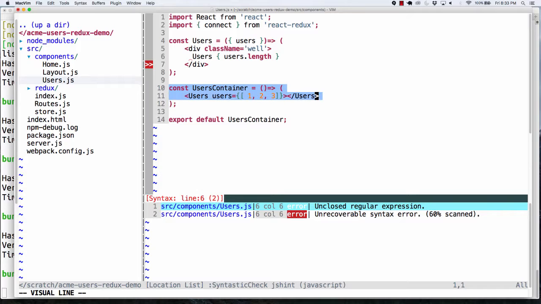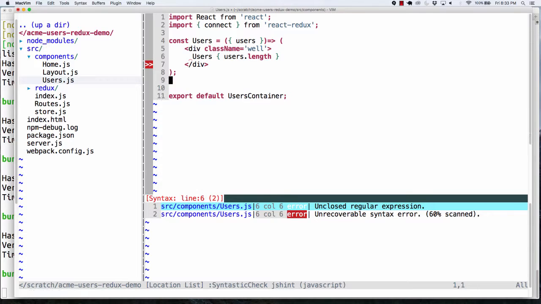And instead of doing this, we're going to go over here and say const users container. And what we're going to end up doing is we're going to use our connect function. So our connect function is a higher order function that returns a function.